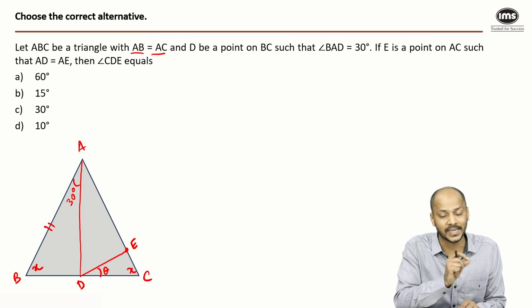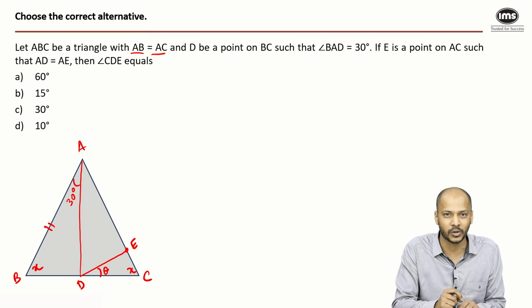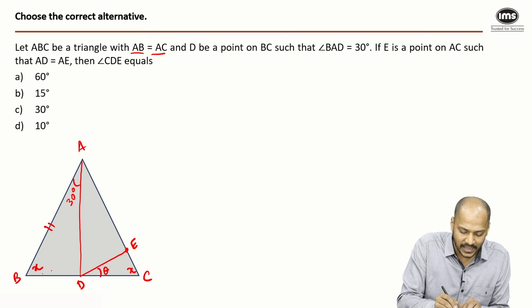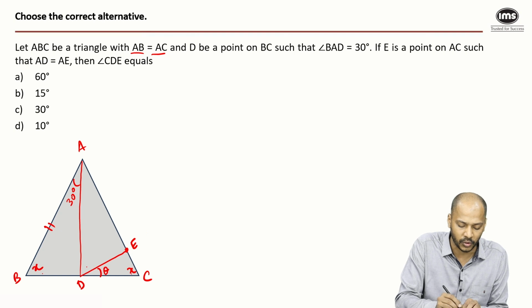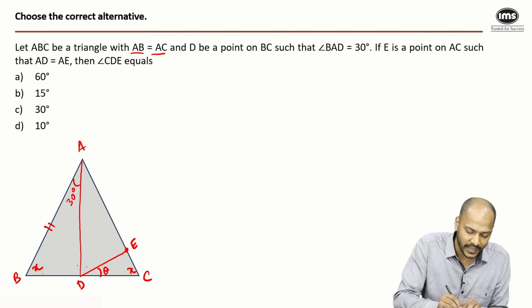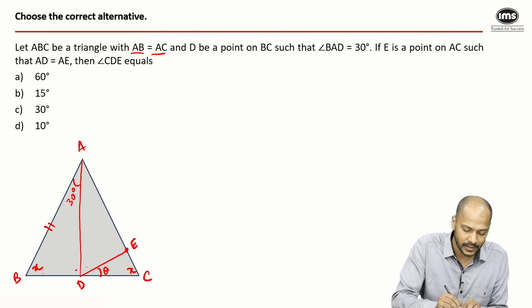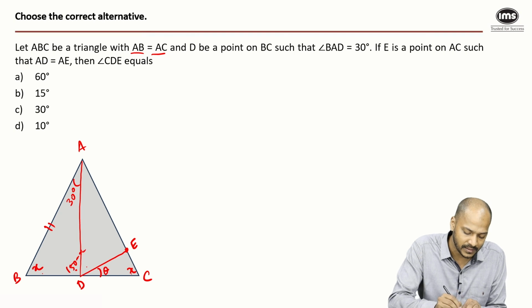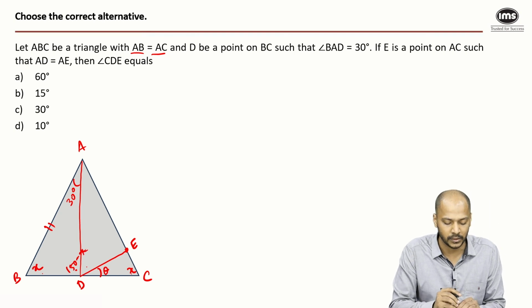Further, what all angles can you find out? See, this is a simple question based on angles. So if this is X and this is X, I want to get to here. And if I could get to these angles, maybe I could try that. This angle clearly is 180 minus the other two angles. So 180 minus 30, 150. So this angle would be 150 minus X. Alright, doesn't help me so much.